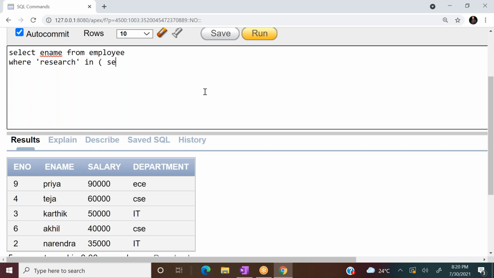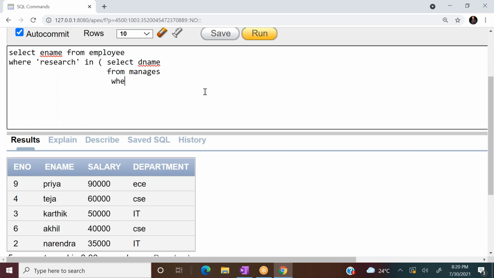So in the inner query, what it requires to find is the name of the departments. So we can call it dname. This dname we have to select from which table? From the managers table. Where, what is the condition?